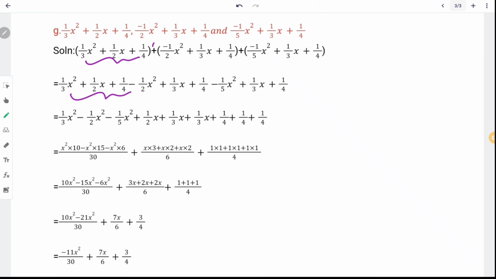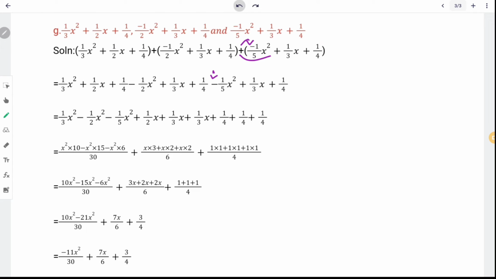Let's go to the second. Plus into minus, we're going to get minus, right? So minus 1 by 2 x squared, and again plus into plus, we'll get plus, and again plus into plus, we'll get plus again here. So that part is done. We have removed the bracket. Let's go for the last bracket again. So plus into minus, again minus, plus into plus, plus, then plus into plus, plus.